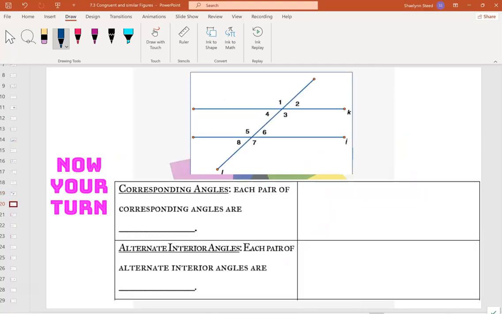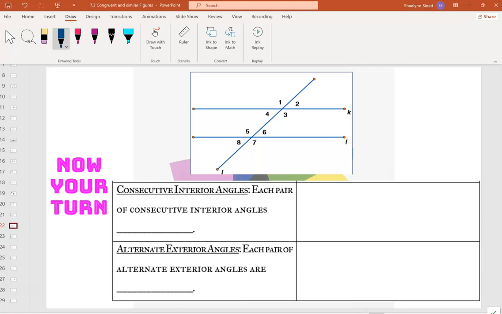So with that information in mind, I want you to find corresponding angles, which means same spot, just the different one. Remember, you're comparing these 4 to these 4. So like, what's the same spot as 1, but in the other 4? Hopefully that helps. Alternate interiors, you have to use the word alternate and interior to figure out which 2 angle pairs you can talk about. Here you're talking about consecutive, which means the same thing as same side. Interior, okay, and then alternate exterior angles.